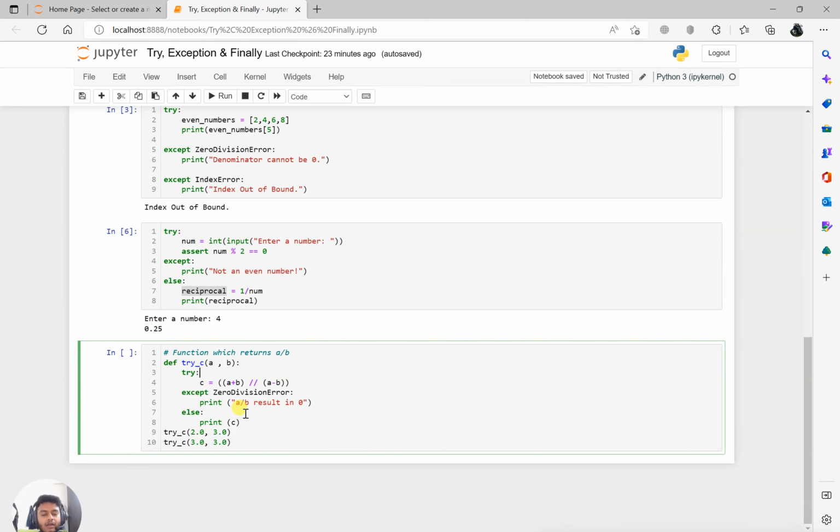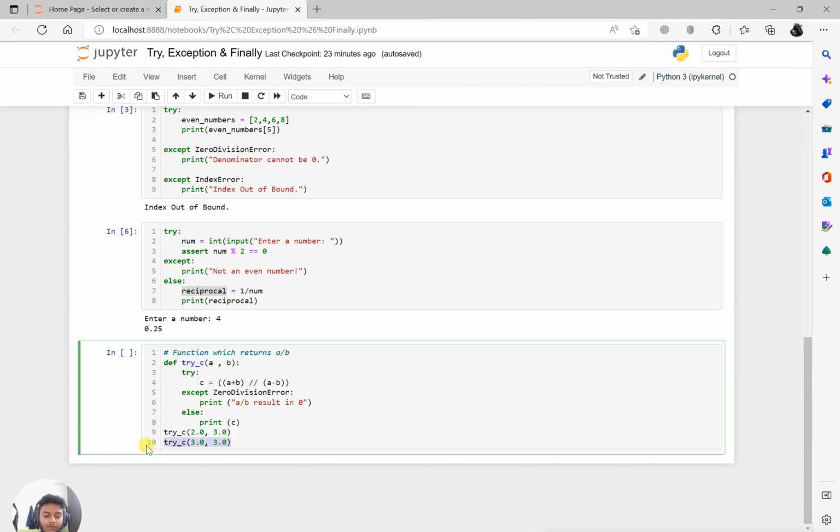Now let's try another example. I have created a function try C, and here I am passing a, b. Now in the C section I am dividing and making addition and subtraction. Let's say I am passing 2 and 3.